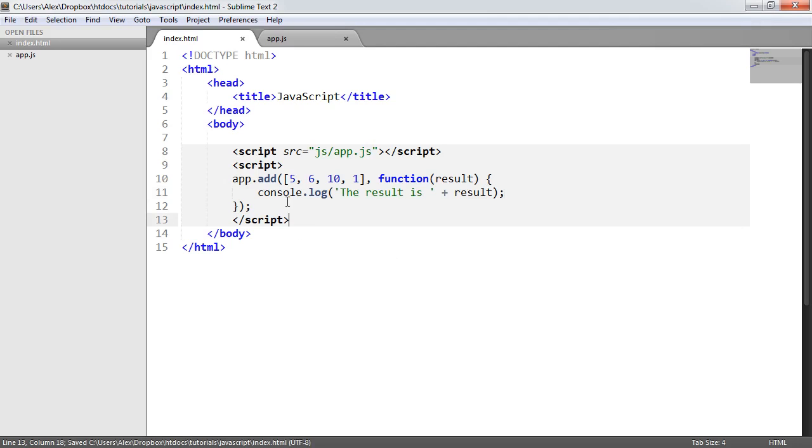And this isn't just useful in very small, non-complicated methods like this. It's so powerful in things like working with Ajax, or to be honest anything, and a lot of the code that you'll write uses callbacks, simply because they're so powerful, and it allows your code to be more flexible and also look a lot nicer. So without any further ado, let's go ahead and actually build this method within app.js.